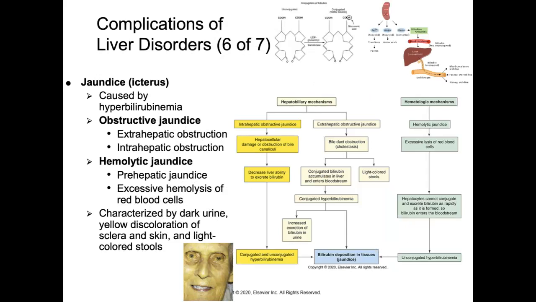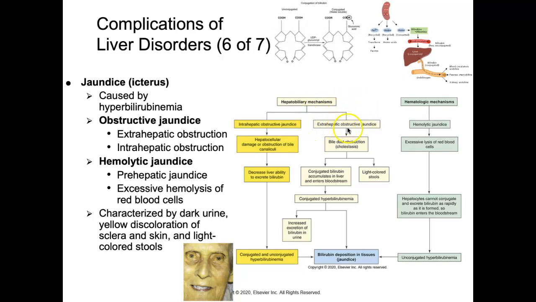Now let's move into jaundice, also known as icterus, and this is caused by hyperbilirubinemia, and it could really result from three separate things. We have extrahepatic obstructive jaundice, and this is really an obstruction to bile flow. We also have intrahepatic obstructive jaundice, and we can develop hemolytic jaundice. So let's talk about each one of these and how they're going to go about as far as its pathophysiology to cause jaundice to take place.